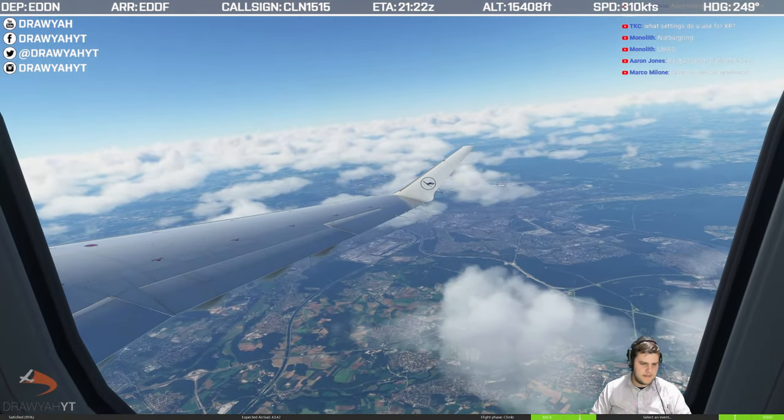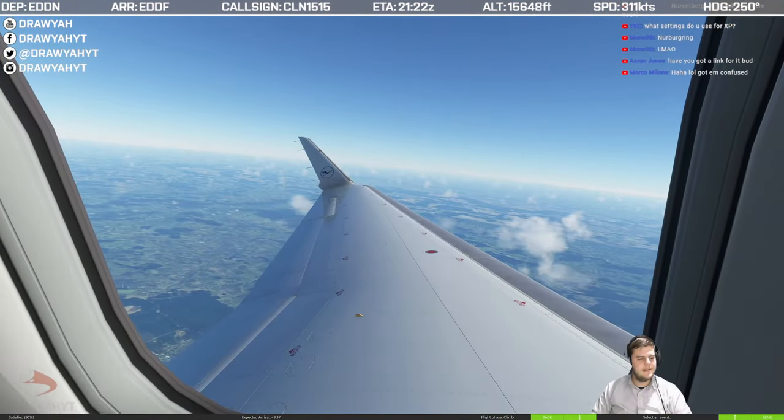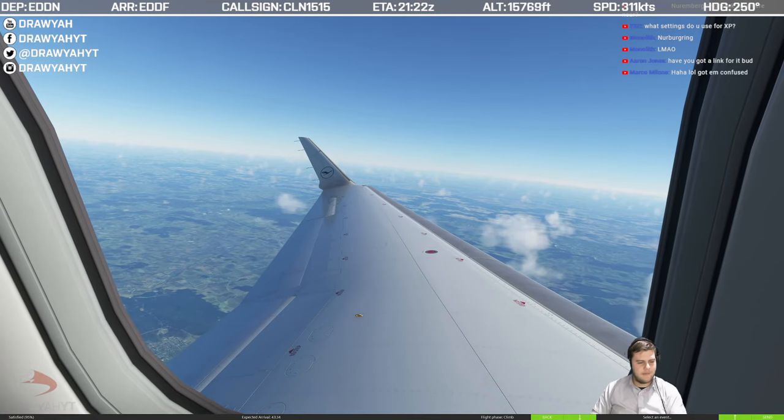As ever, Microsoft Flight Simulator scenery does look absolutely fantastic. And the CRJ, still picking its weights. It's only a tiny little aircraft, but the level of detail it has.